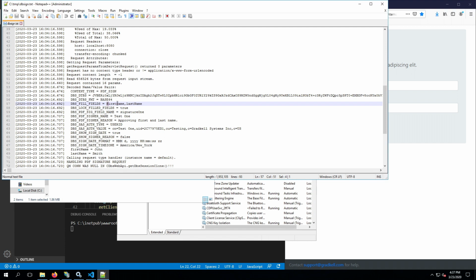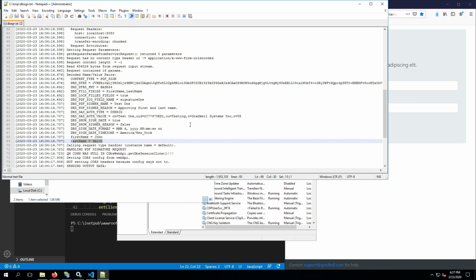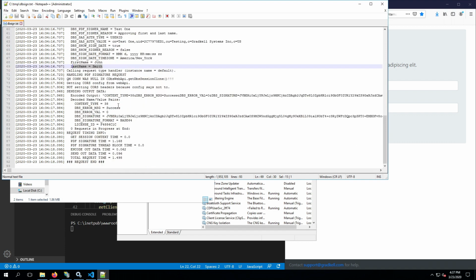And then if you look for first name and last name, we see those fields in the post data as well. And then once everything was signed, here's what we got back. We got a success error code and error message. This DBS signature is the base 64 encoded actual signed PDF.